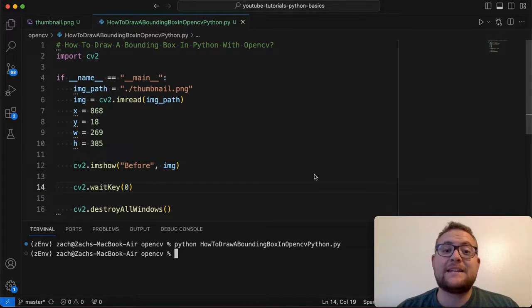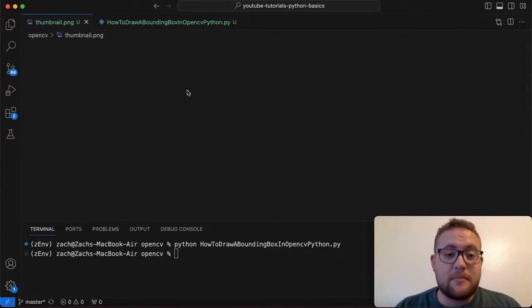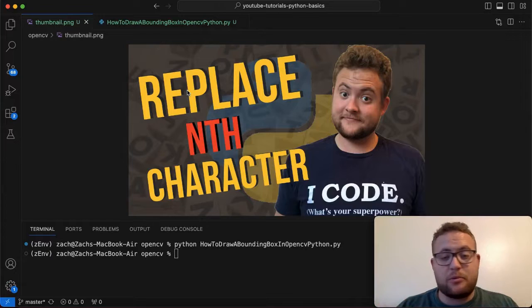My name is Zach, and in today's video, we're answering the question of how to draw a bounding box in Python using OpenCV. Now, in one of my previous videos, I showed you how you can select a bounding box using some of OpenCV's tools, but today, if you selected it or were given it by something, we're going to show you how you can essentially draw that on your image. Again, we are starting out using this thumbnail that is just from a previous video, and we're basically going to draw this bounding box around my face.